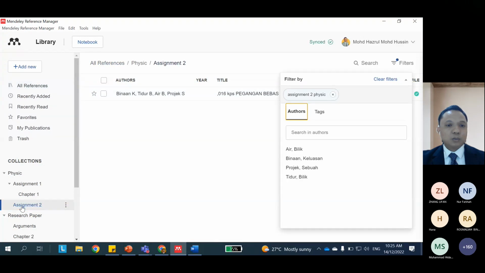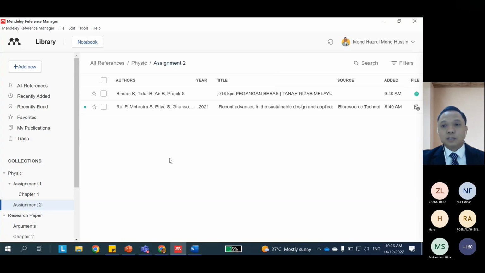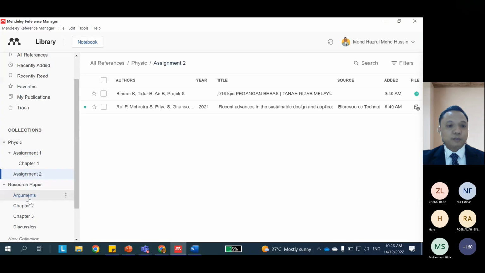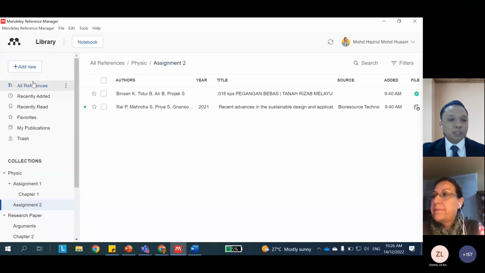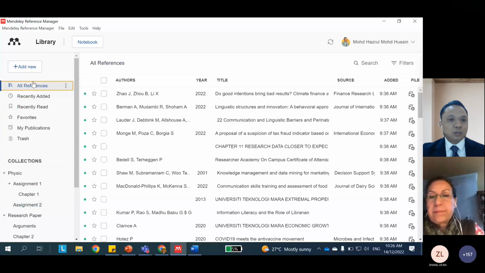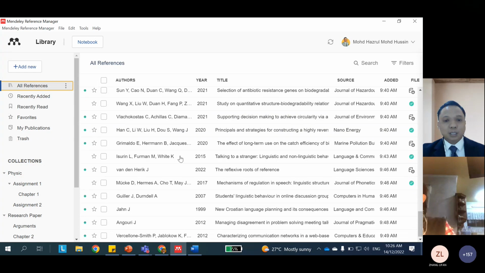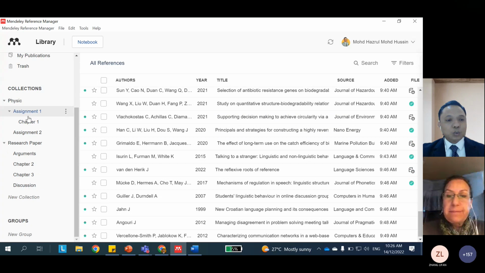So currently this is how you want to organize all your references into different folders for different subjects and so on. Whatever it is, it only duplicates the article from the master's list. You can see from the master's list, most of the articles are still here. It will only create a duplication of the article in each of these folders.